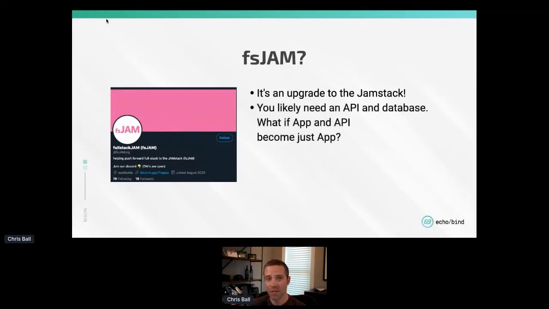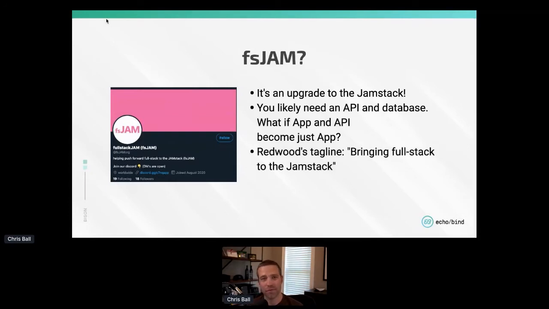So why do you actually need this? Well, for most apps, you need an API, and you likely need a database that powers it. Instead of this separate world all the time of here's the front end, here's the API, what if you just start thinking more about your general app? You just mentioned frameworks like Rails, and I'm sure that has been discussed a little bit as well by Brandon. There's a good feel in some of that, but we want to have a modern take. So really, how can we make this just the app? It's all here, you can see everything. It's not these separate worlds. So that's really nice.